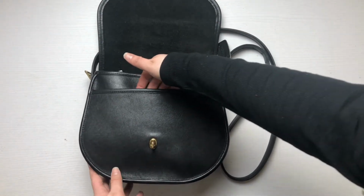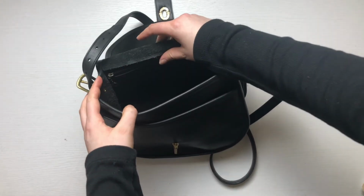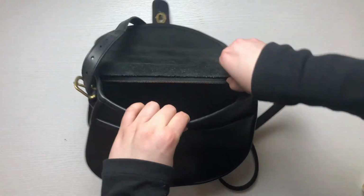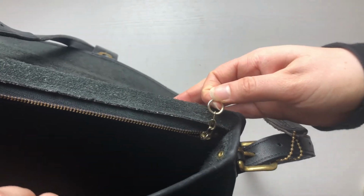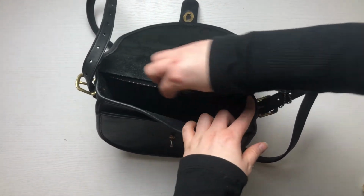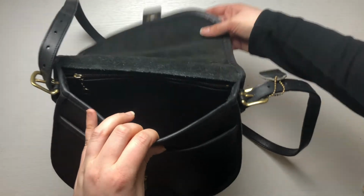So it does have this front pocket here, and it's got a pretty roomy interior, and it's got a long zip pocket here in the back, and it's also got like an older style of zipper pull, so slightly different than some of the younger vintage bags that we see. So that's kind of cool to find. And then of course the Creed is back here. I'll insert a photo of it now so you can get a better look at it.